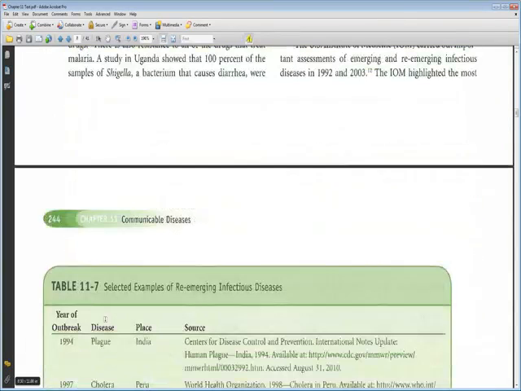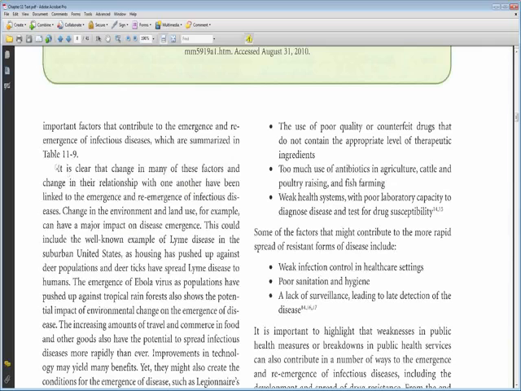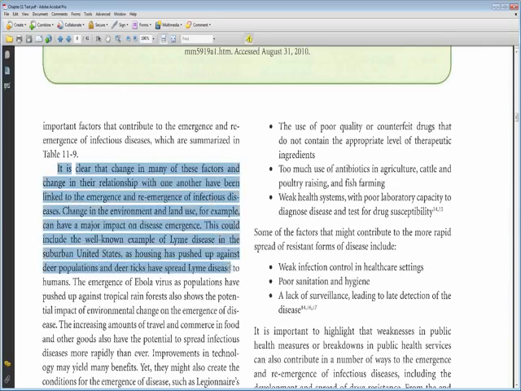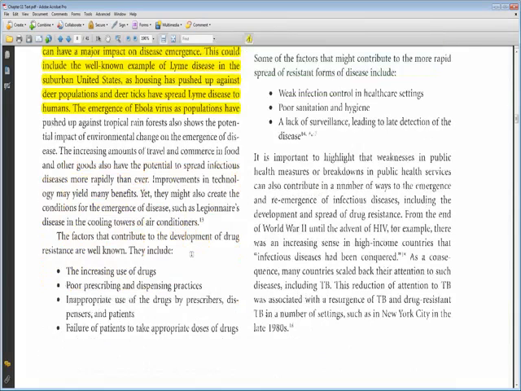Then on the next page, we talk about the spread of these and the change in landscape. And the change in landscape, what they're really talking about is the change of where people are living. As we have more populations grow, they're up against the rainforest. Up in New England, we're up against the forest where the deer ticks are. And it's just, as the populations grow around the world, we have new issues because we are encroaching on more and more animals.